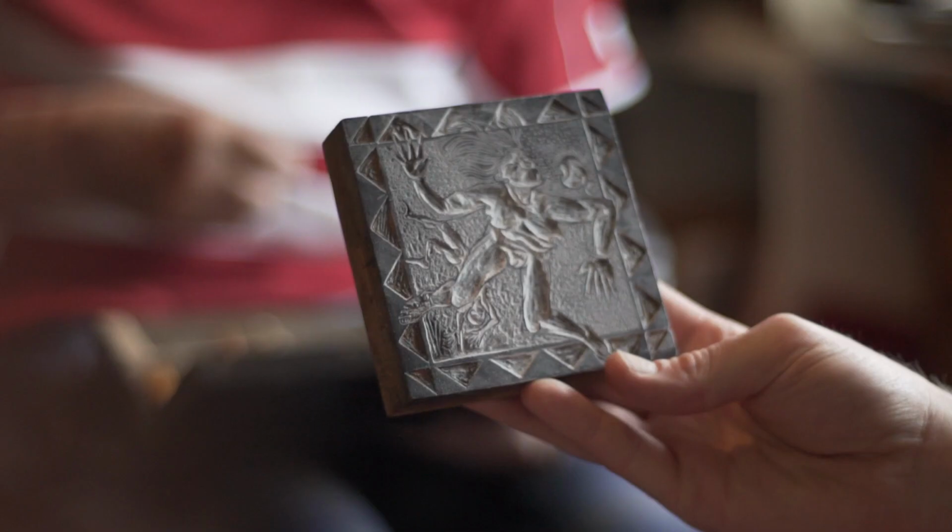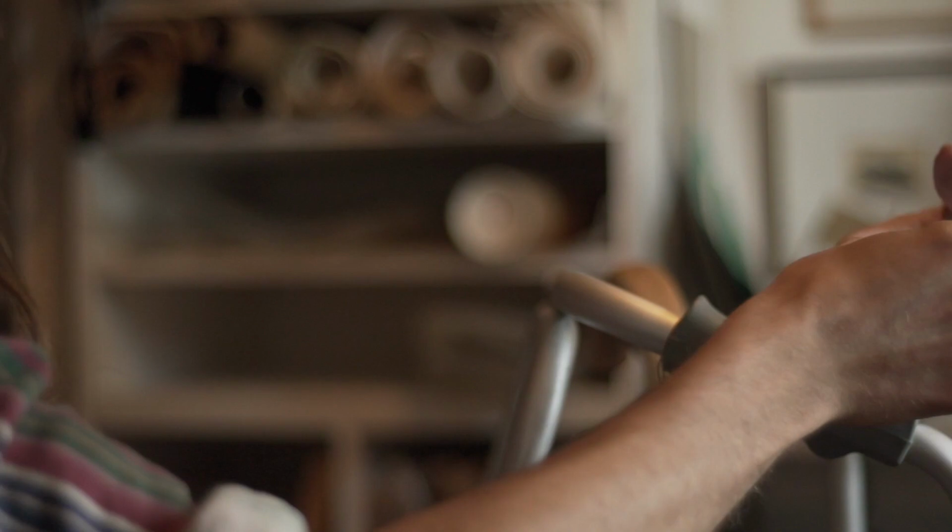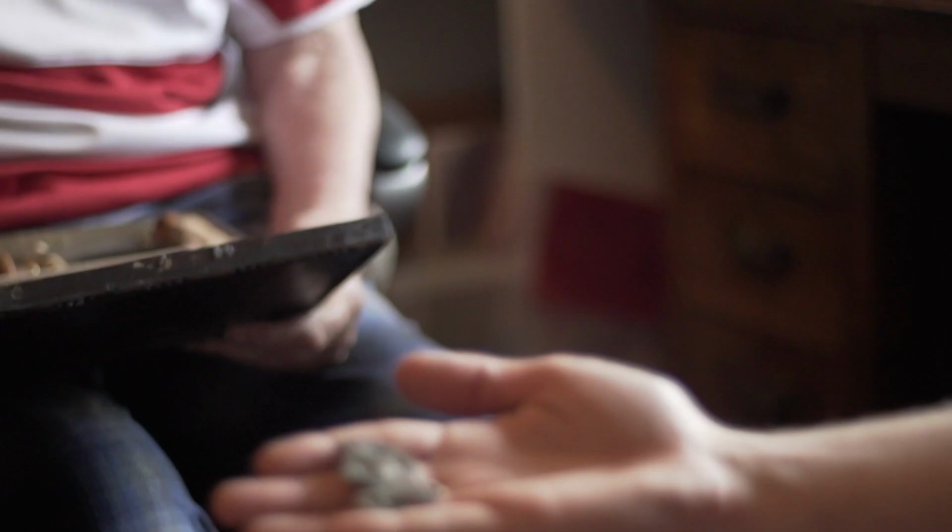Remember that? Ah, yeah. The artist rifles. You gave me it. Yeah. Let's see. It's a cap badge for the artist rifles.